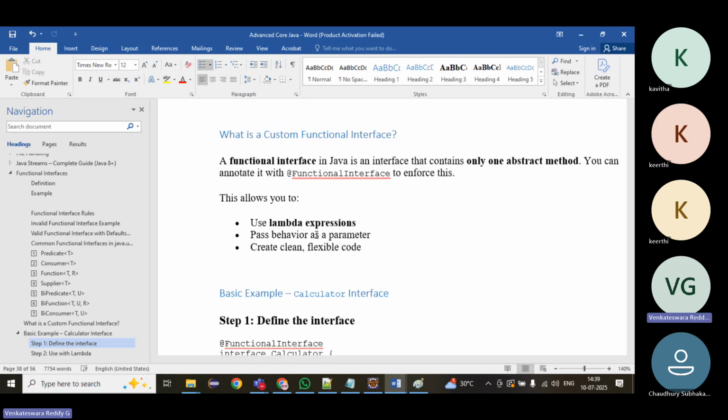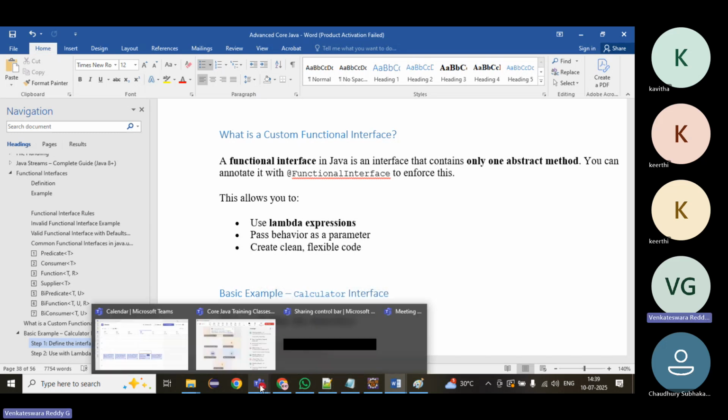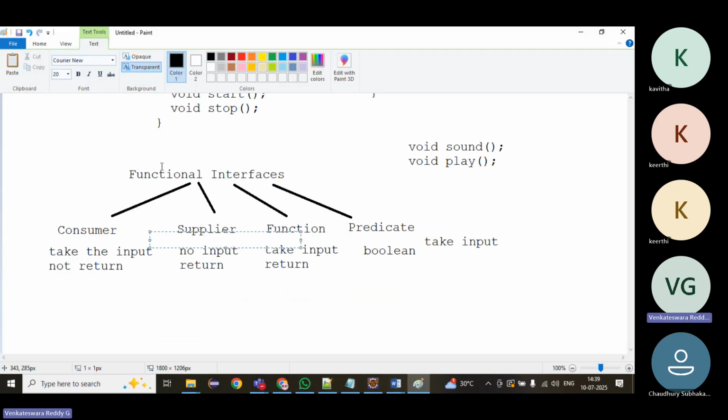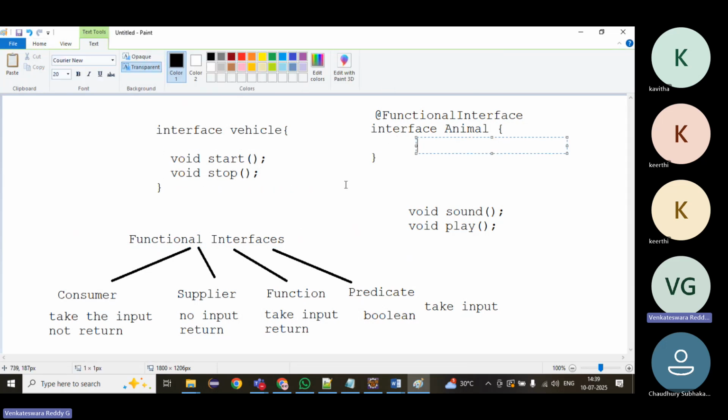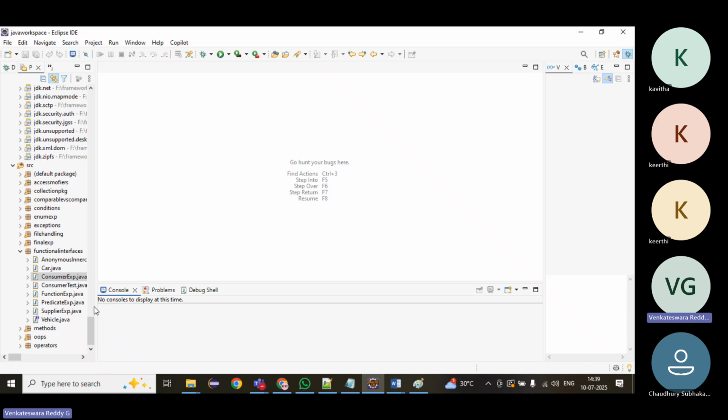This will allow us to create them using lambda expressions. Why lambda expressions? If it is an interface, we will have multiple abstract methods, but a functional interface has only a single abstract method. So what is the advantage here?